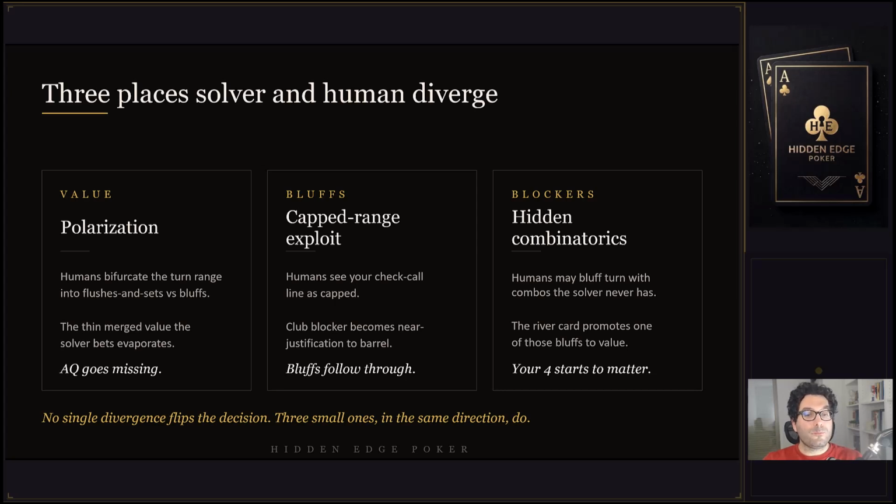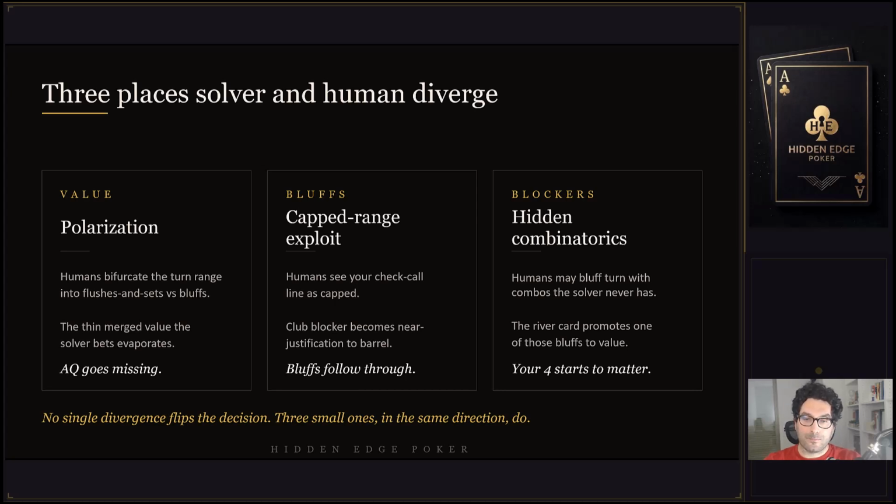First of all, because they might bet ace queen more often than the solver on the flop, therefore getting to the turn with less ace queen combos. And second, the combo might choose a smaller size to try to get called two streets by those bluff catching hands.